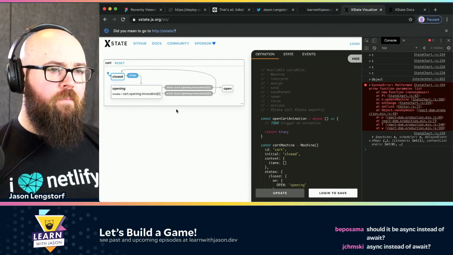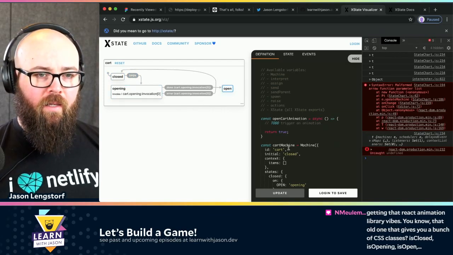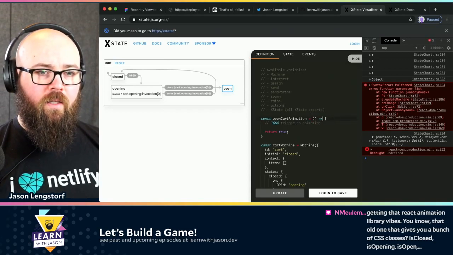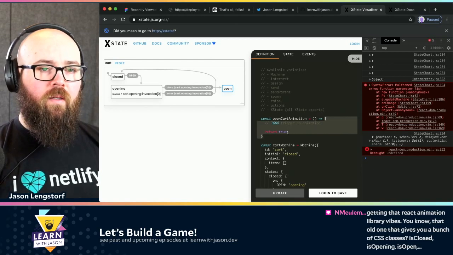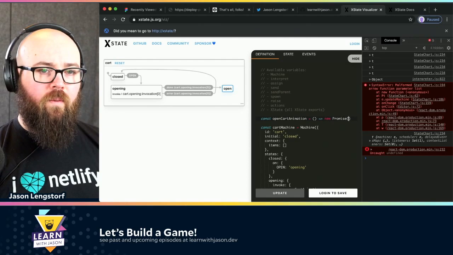Okay. So check this out. Now, because this returns true, when I open, it's going to move to the open state. And I can slow this down a little bit if I want. So instead of doing async, let's return a new promise. And we will get resolve and reject out of here.